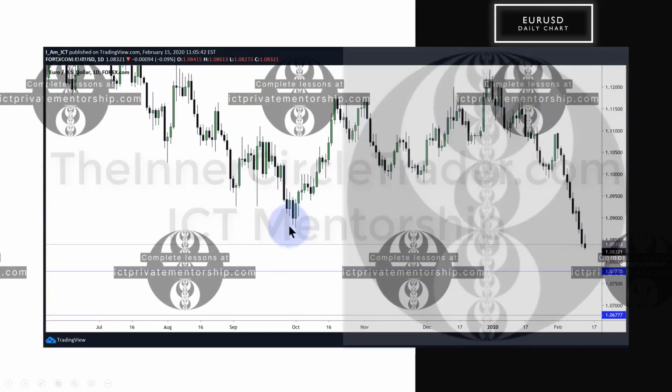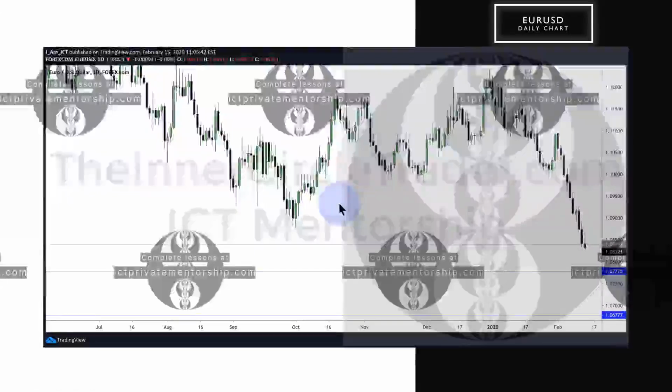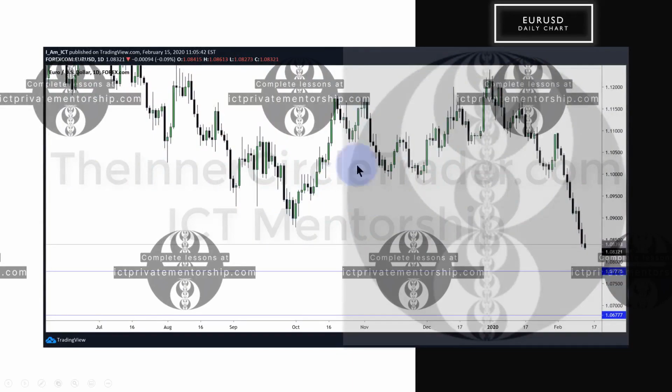In other words, any longs that were used here to offer the liquidity. And let me say this very clearly, because there are too many people on Twitter, Instagram, and YouTube trying to create their own mentorships. They're saying the smart money, the banks, buy it up here and push price up. That's not what goes on, folks. That's not what goes on. They're not buying and pushing price up. The offering that price is being delivered to here allows banks to trade there.